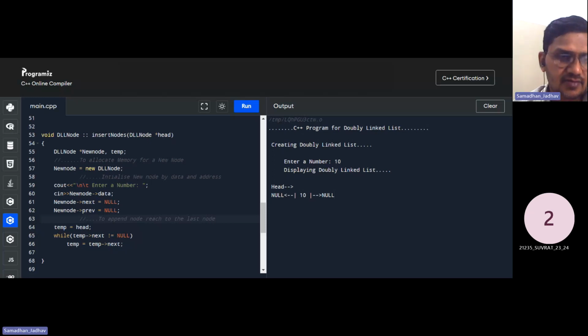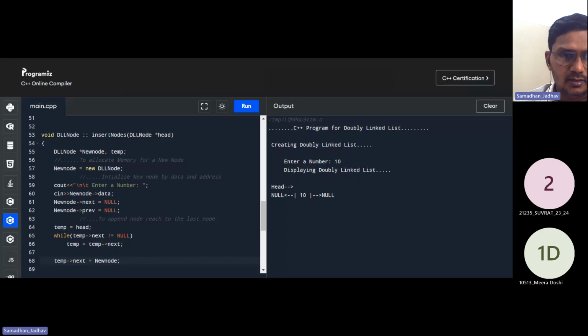Okay, so after reaching to the last node, we can simply attach new node: temp arrow next is equal to new node, and after that, new node arrow previous is equal to temp.